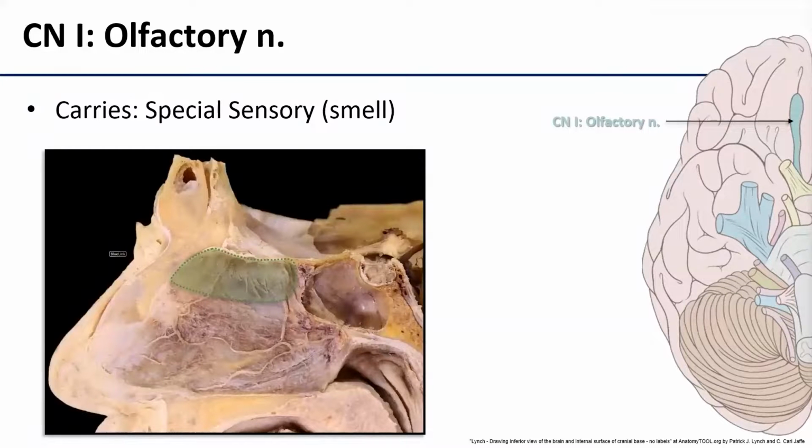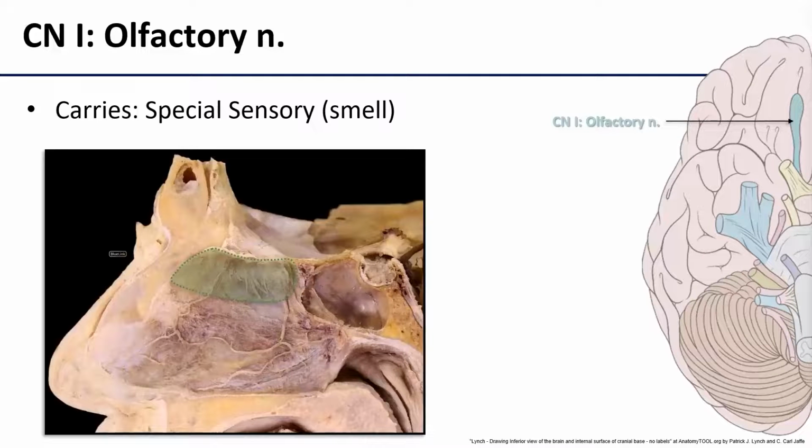Now that you have some idea of what cranial nerves are and what they're carrying, I'm going to walk you through all 12 of them, and we'll talk about specifics for each. So, like I said before, each cranial nerve carries its own combination of innervation modalities. Some of these are much simpler than others, and cranial nerve number 1, the olfactory nerve, is an example of a very simple mixture.